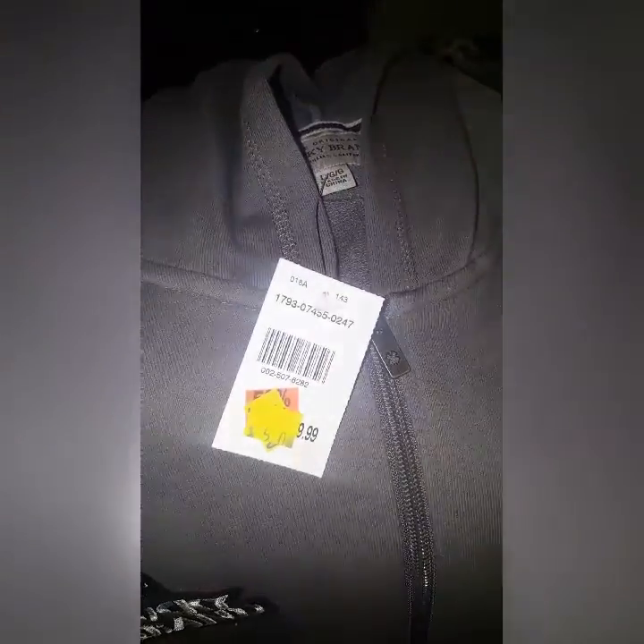They had a lot of boy stuff by that name. Look at the price I got it for — it says $5 actually, but it was $3. I got it for $3. They were having a good sale on a lot of clothes. I got it in a large; it fits him perfectly and it's all gray.